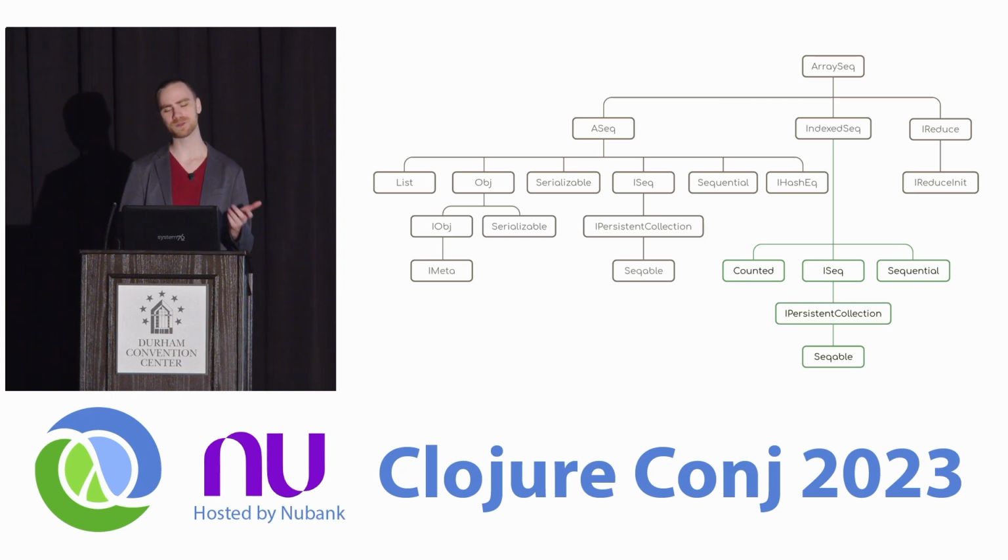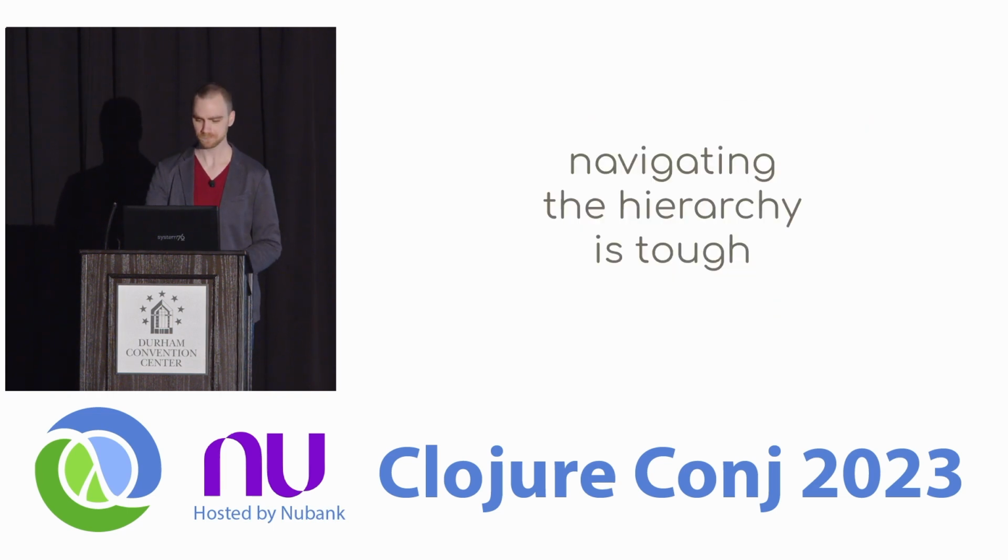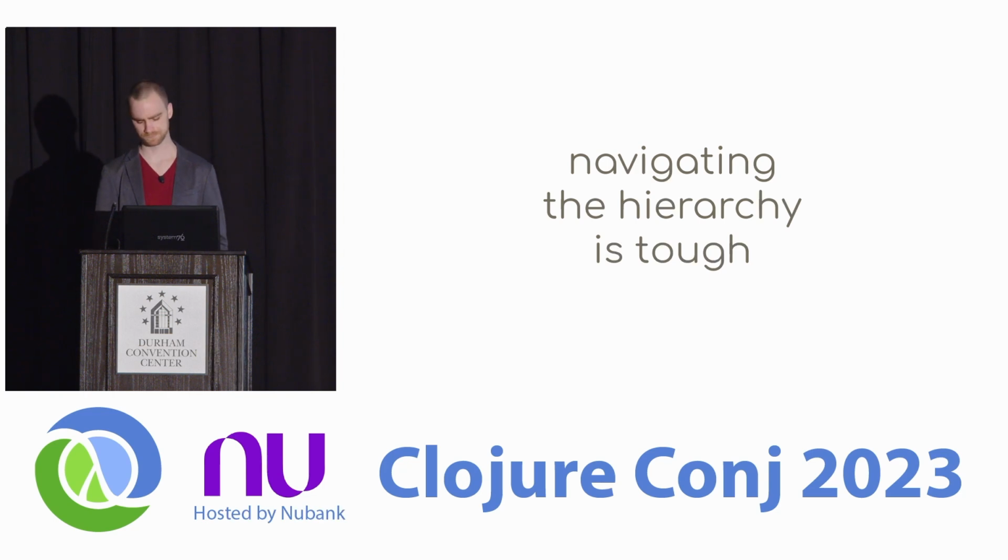It's the same thing when you're implementing these functions inside of clojure.core, right? Because it may just look like one function, but then you'll see, oh, this function is actually backed by a class, and that class has specializations for different types. So navigating all this can be tough.